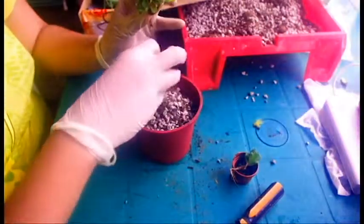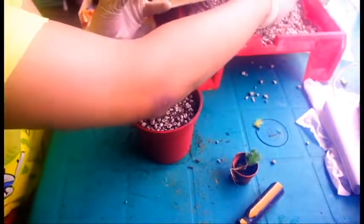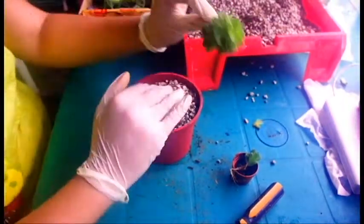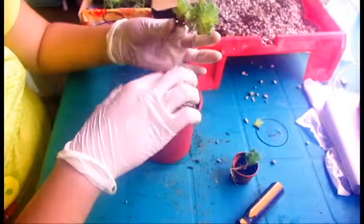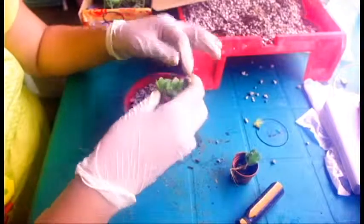Anyway, Greenovia are related to Aeoniums, but unlike Aeoniums, Greenovia don't get massive. They don't get tall. They stay small because the native habitat for Greenovia is mountains, where the altitudes are higher and the wind is harsher. So they need to stay low and just sort of spread out on the ground.